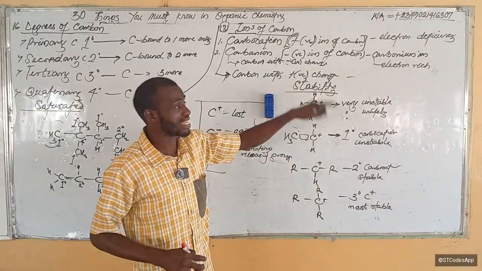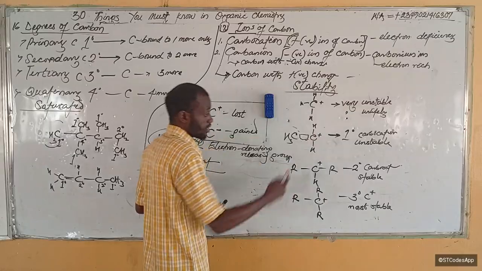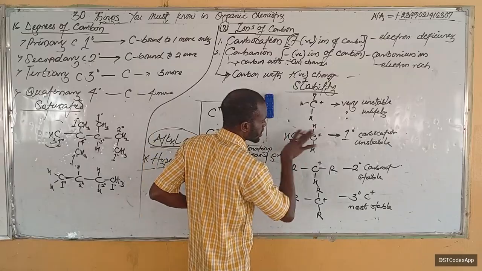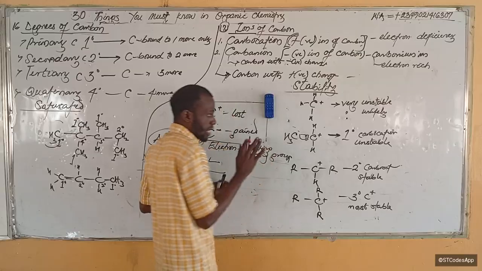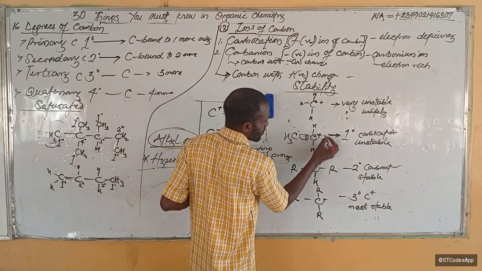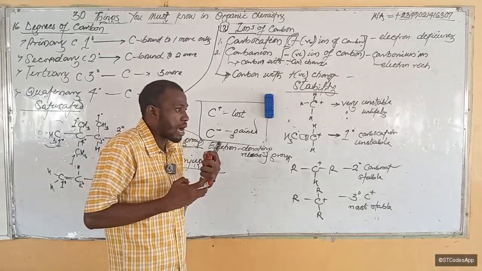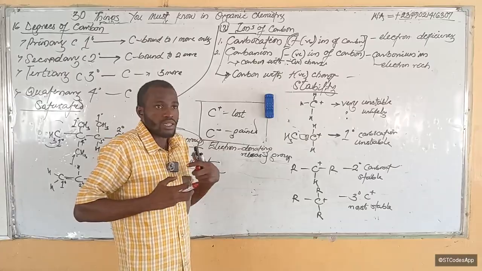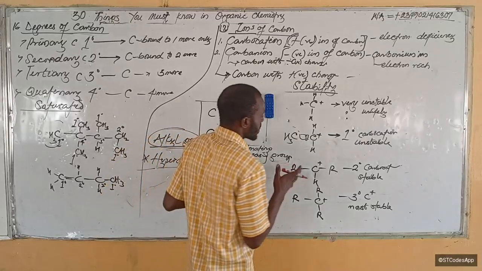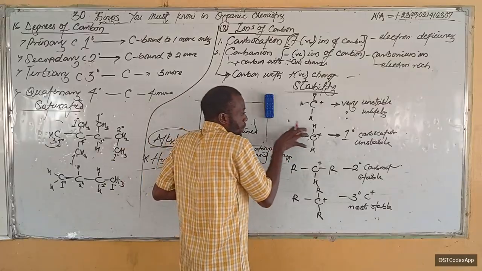So it will be an electron rich center. That will be an electron deficient center. So this one that is an electron deficient center, what will happen is that this guy will donate electron density towards it. So the hydrogens too, the electron cloud will tilt towards it. Think of it that way. So because of that, this electron deficiency will not be so much felt. Do you understand? Think of it as, say, this guy has much more electron available in it, so he's able to supply for this guy.